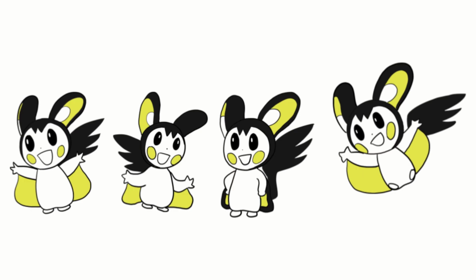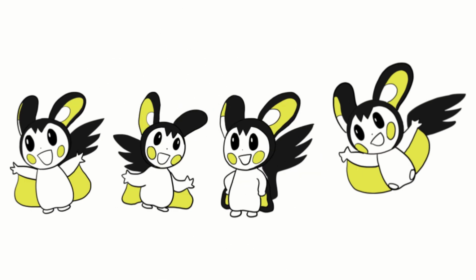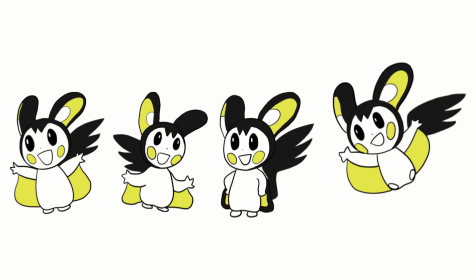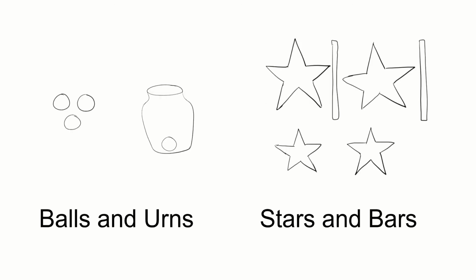Now the reason we need this workaround is because the candies aren't distinguishable, but the squirrels are. Only where the candies end up matter, not which candy goes where. That's why we can't just say it's 4 times 4 times 4. On the other hand, the order of the squirrels matter because that's how we distinguish them from one another. This method of counting is commonly called balls and urns or stars and bars. There are more names, but these are the more common two.